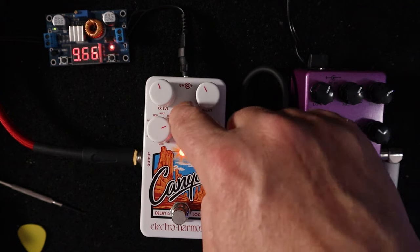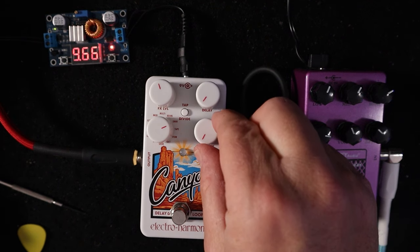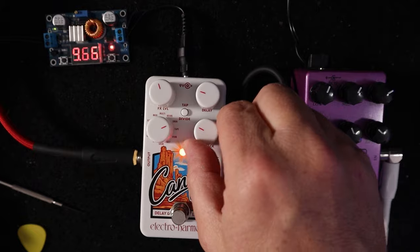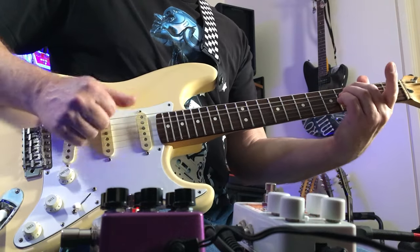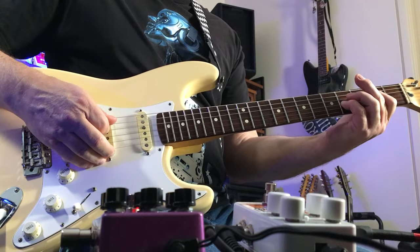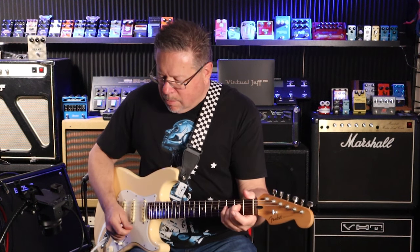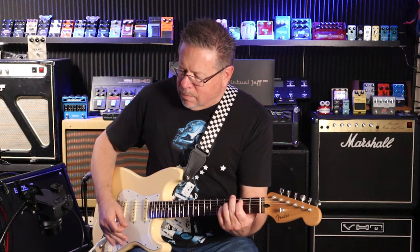I'll go back to my Deluxe Memory Man. Let's bring my feedback controls. Right. Modulation depth and rate. So there you have it. One of the touchier pedals that I've ever, ever played with.